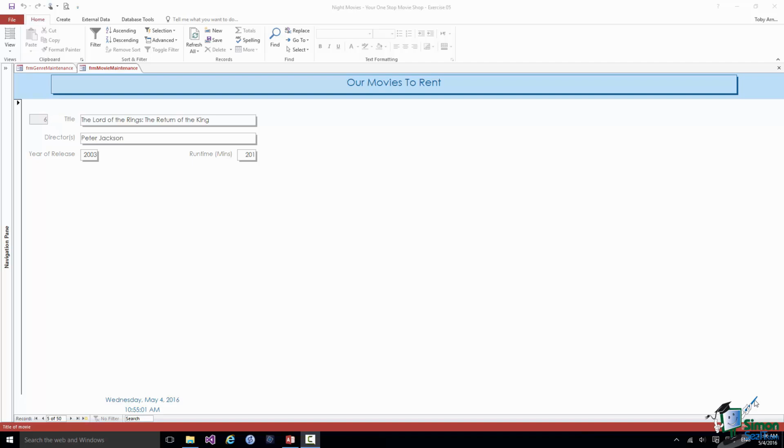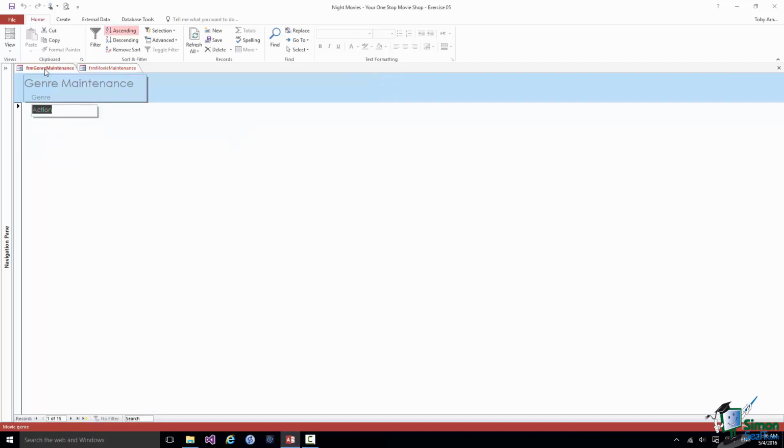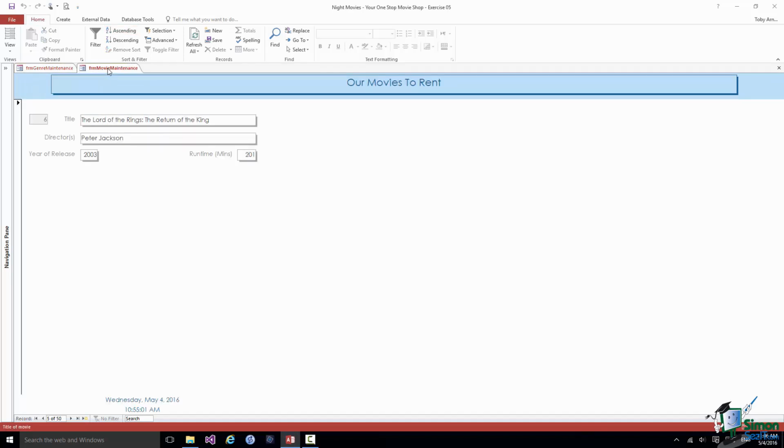I've done a little bit of work on the styling of this form, and as you can see it's similar to the styling that I used on the genre maintenance form, but of course we may do quite a bit more work on styling later on. Make sure that the tab order is correct, and you'll note that I've included the date and time at the bottom of the form. They're centered on the space of the form, although at the moment the way the form appears in terms of, for example, the width of the header and the width of the footer may all seem a little bit strange, but we'll be covering that a little bit later on in the course.